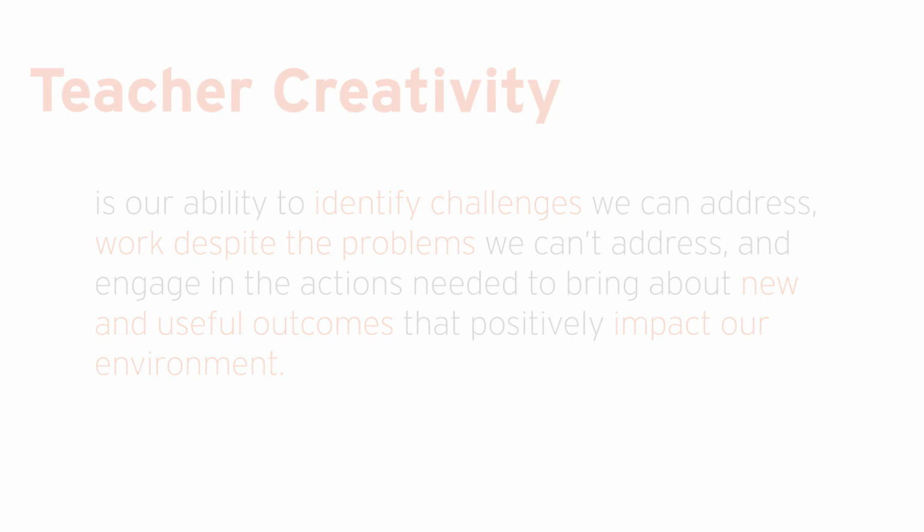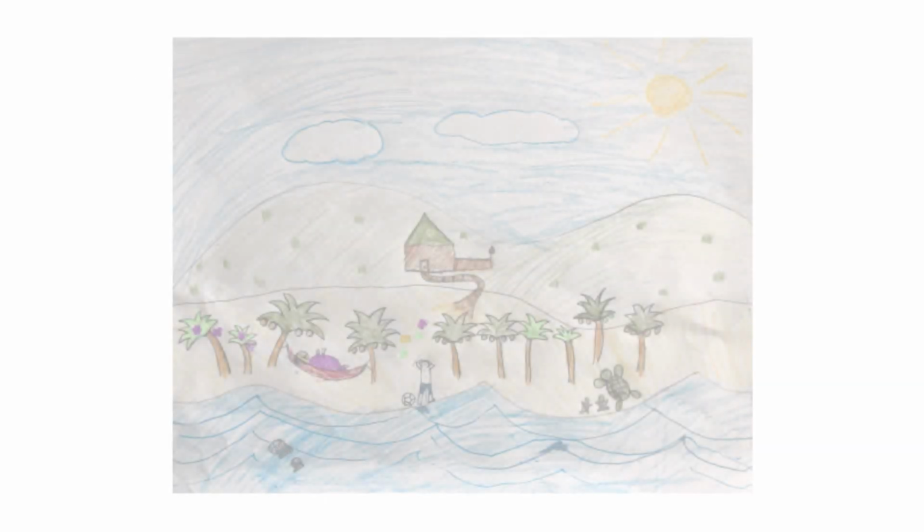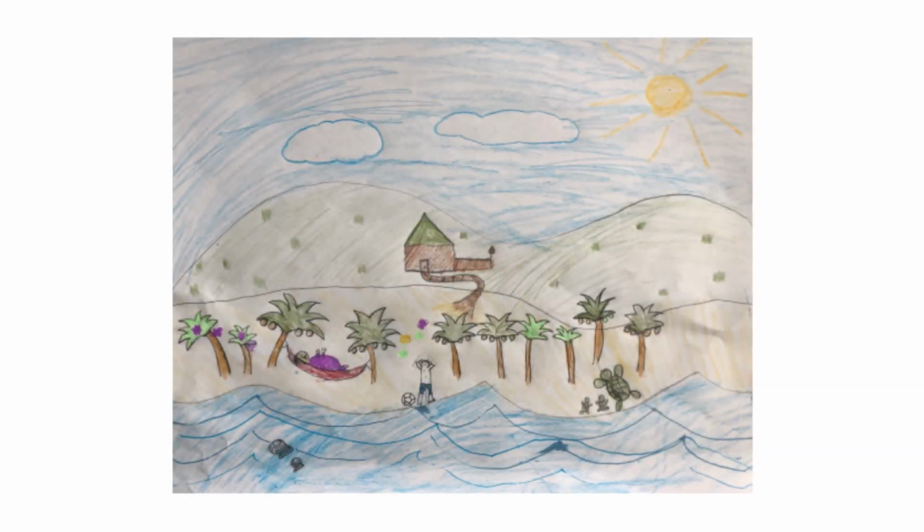Now, to understand how we can discuss the level of impact our outcomes have, I'd like to take you through a short presentation that starts with a picture my son made. Like other children his age, he's engaged in a creative process that led to the production of this new image that he values and also I value. So it meets the definition of creativity as we've defined in our first video.